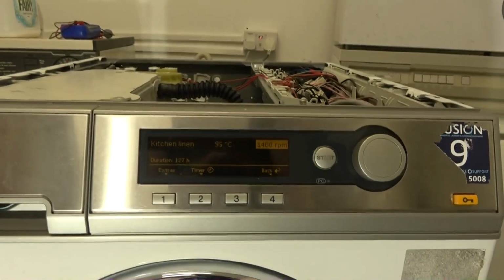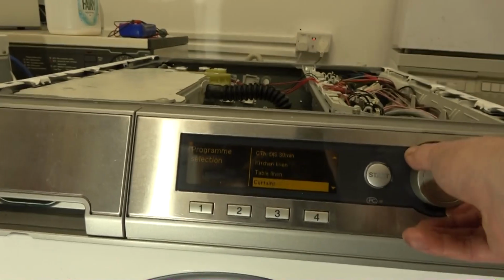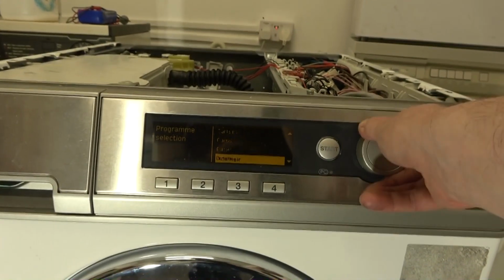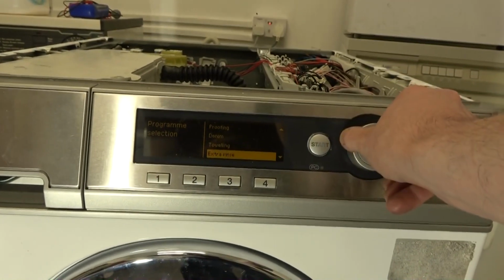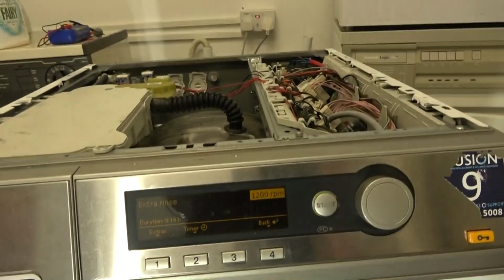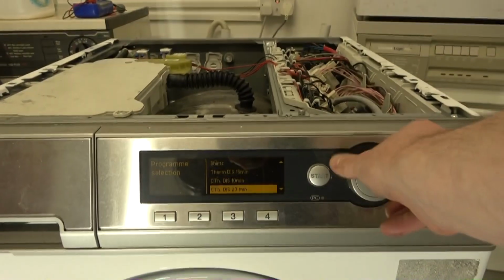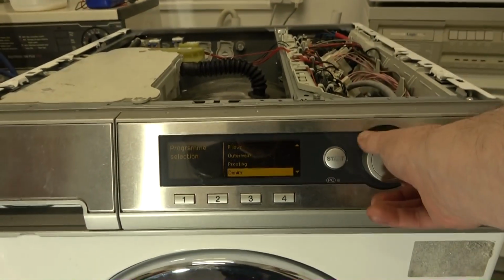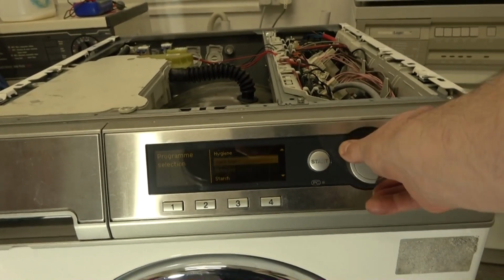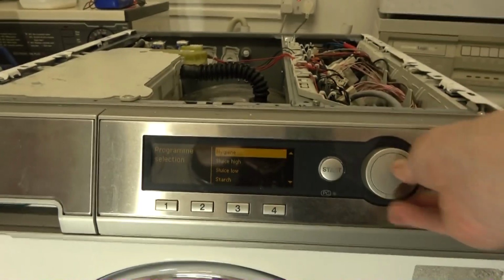Kitchen linen looks exactly the same as a 95 wash, only 1 minute longer. Kitchen linen, table linen, curtains, pillows, outerwear, proofing, denim, toweling, extra rinse. Extra rinse is literally a rinse and spin. Sluice, high and low. So I'm going to go back into it at some point.